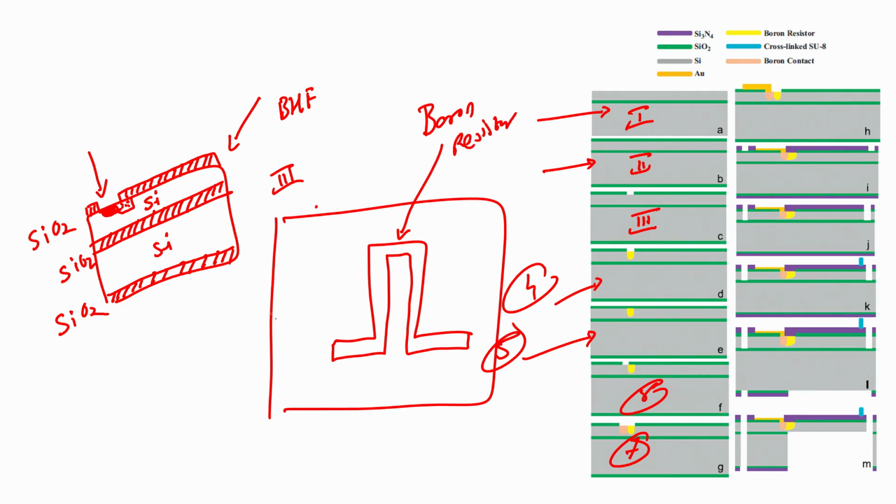Then everywhere there was silicon dioxide. I just open a window here and a window here, and again diffuse the boron contact. So, I have boron contact all the way here, which will overlap my piezoresistor. This is what is overlapping, this contact that you see on this particular image, right. This is the boron contact on the boron resistor.